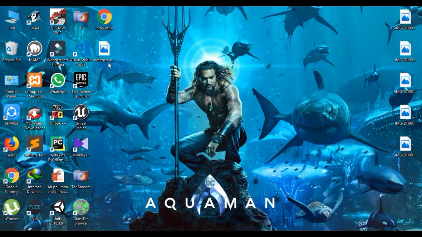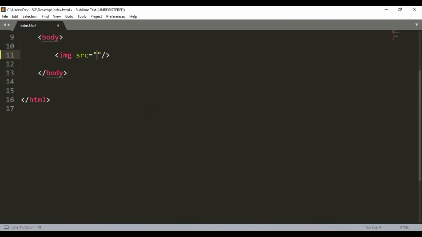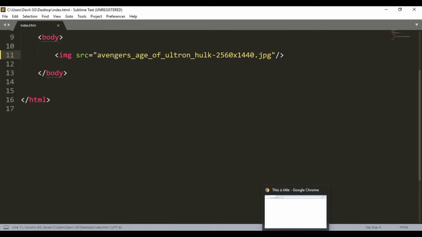Then copy the image name with its extension, then paste it within the source attribute, and then let's save it and see how it shows in the website.